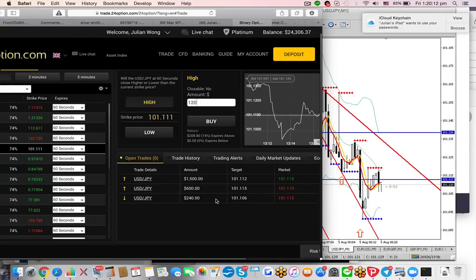But there are other brokers that you can use. On my list, there's a couple of regulated and unregulated ones. You can go for stuff like CT option, you can go for option trade, which is regulated. You can go for U binary. U binary is $20 minimum trade. Option trade is $5, so that should be good. Titan is not regulated, it's $5 also.